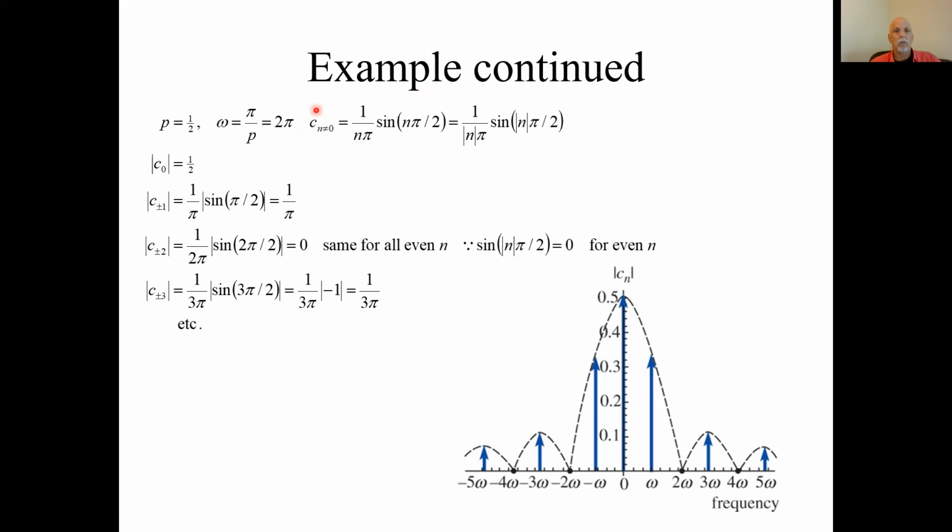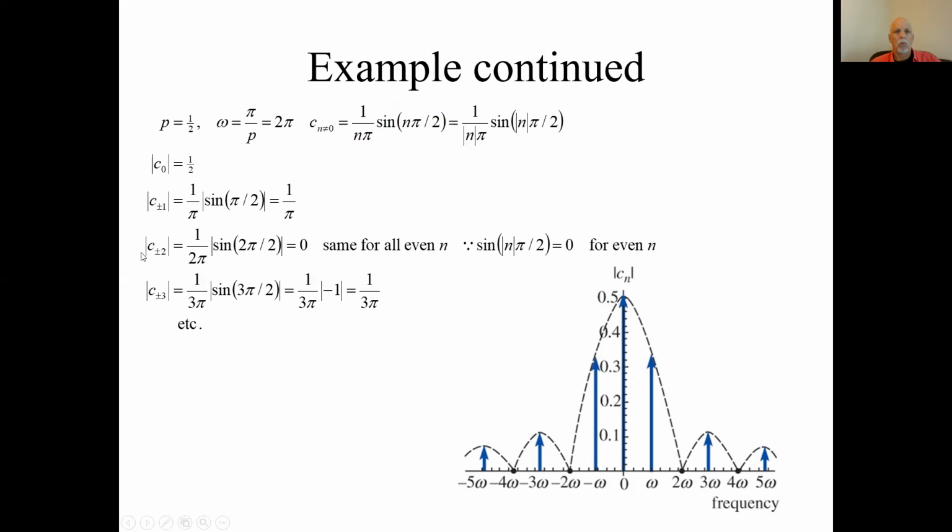Here was the general Fourier coefficient. You can simplify a little bit. If I'm doing it for negative n, I would have a negative in here, but the negative of the sine makes it the opposite sine. But I'd have a minus n out here, so the two signs cancel. So I could replace these n's with the absolute value of n. It doesn't change anything.